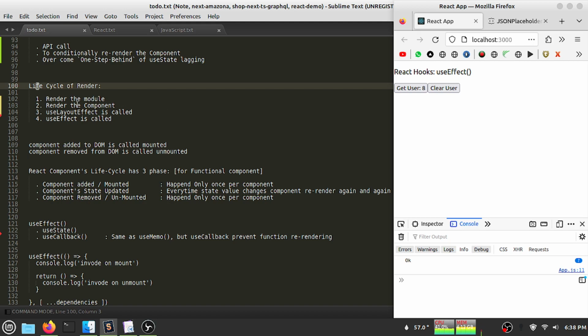I will only cover the lifecycle of a functional component. So let's understand it. A functional component goes through four steps in order. At first, when our module is imported, it invokes this line. That means our module runs first, then the component renders, and after that the useLayoutEffect hook runs. This is another built-in hook of the React library. This hook runs before our DOM is fully prepared, and after that, in the fourth step, the useEffect hook is invoked. So let's see whether this order works as we discussed.